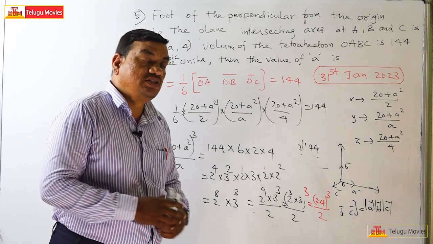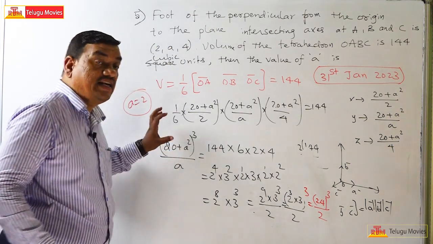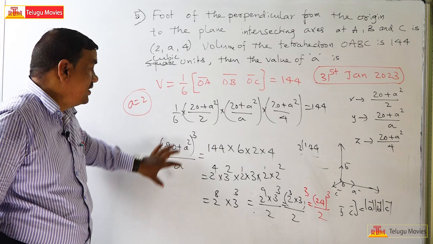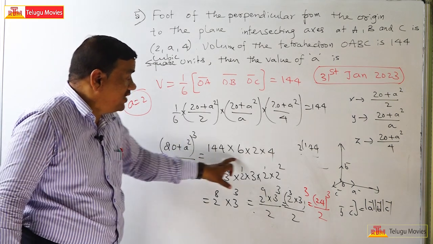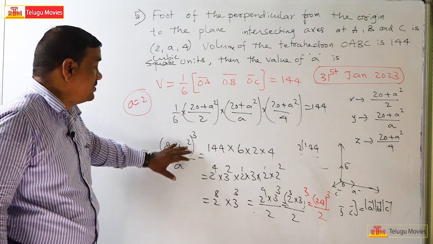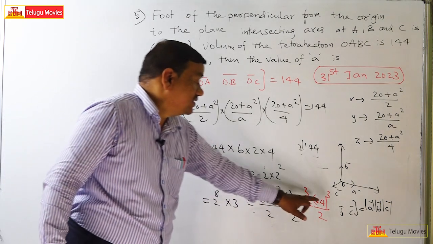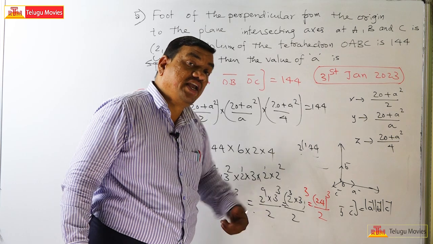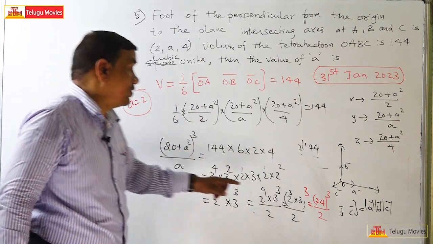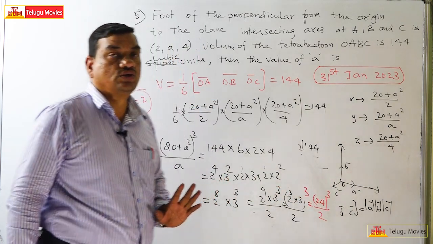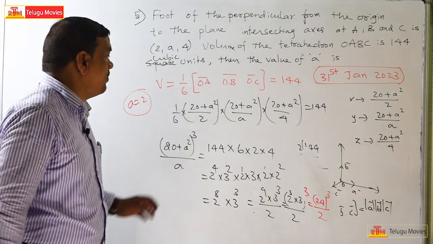So the whole thing lies in solving this equation. Instead of expanding this, better to convert this constant in this form, something cube by A. So if you take A is equal to 2, 2 square 4, 20 plus 4, 24 cube. So we got 24 cube. Like that, the whole problem lies here.